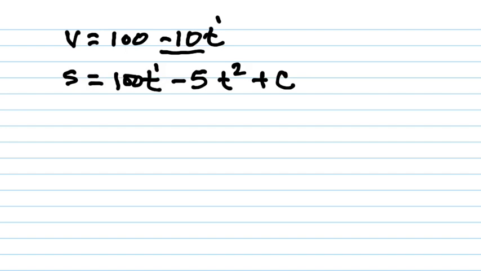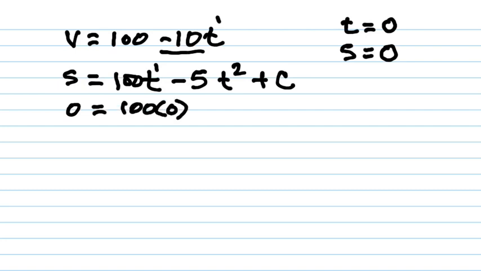But we do know some things. If you're going to fire a rocket, before you fire it, what is the time? And this time it says that we're firing it from the ground. If you're firing it from the ground, what is s? 0, right? So we're not on top of a building. It's not on a platform like it was last time. So that means everywhere there's an s, I'm going to put 0, and everywhere there's a t, I'm going to put 0, which we're going to love because if you replace those variables with zeros, everything that has a 0 in it is simply going to be 0.